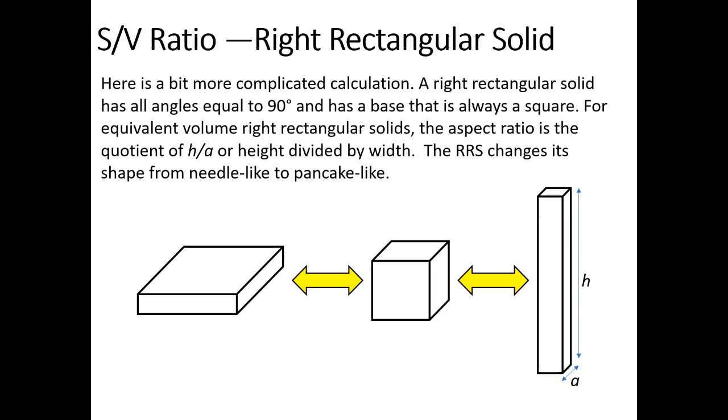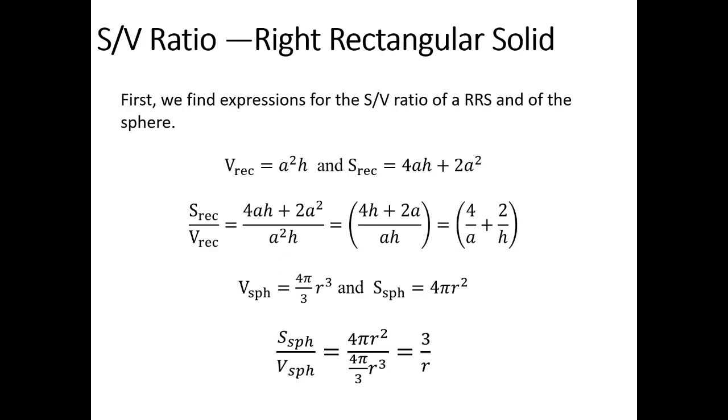Now we're going to assume these are all the same volume. Okay, so the mass is the same for all three of these shapes. Here you have a plate, here you have a cube, and here you have more of a skyscraper, yeah? So all of these three things, do they have the same surface to volume ratio? No. Which one has the highest surface to volume ratio? Actually, you will not be able to tell. Okay, let's show you why.